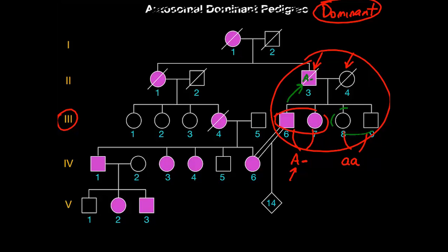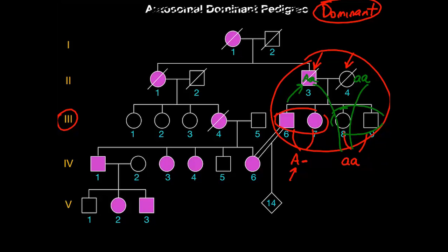What about these individuals that don't have the disease? Could they have gotten a little a and a little a from both of their parents? Well, this woman didn't have the disease, so she would have to be little a, little a. And it is feasible that the father was a carrier. He was big A, little a. And if that was true, these individuals could have gotten 2 little a's from each of their parents. So certainly, based on that little part of it, and if you look at all the rest of the families, you have a similar situation.